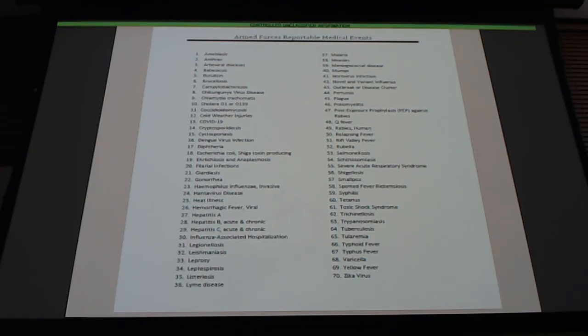There's 70 of them. If you go through some of these, we covered a whole bunch of them. Right? There's your measles, your malaria, your mumps, norovirus, and viruses. So a whole bunch of the stuff that's in here we covered. These are your reportable stuff. Like I said, as you go through the book, there's a little synopsis of each one of these things in there. So it might actually be a good little study guide too.